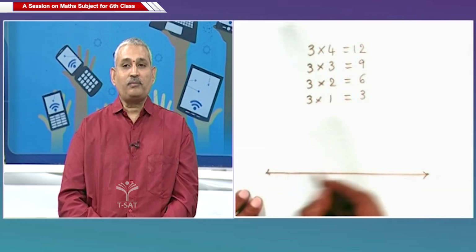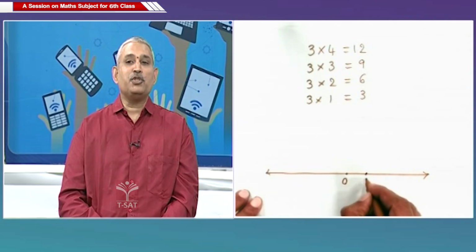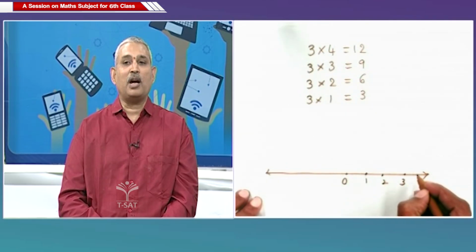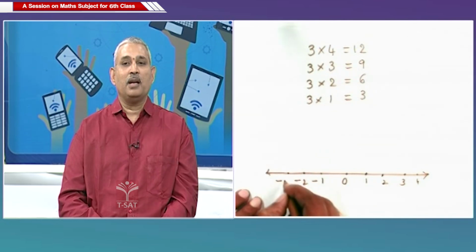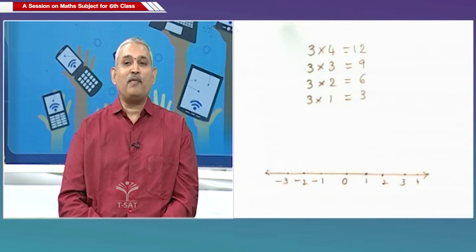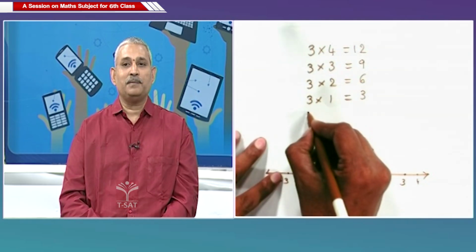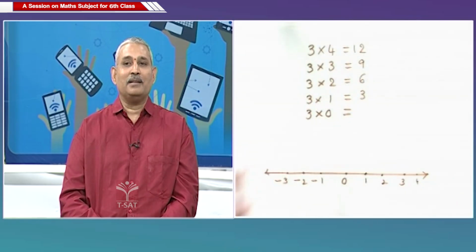Now, what happens if you go for 3 into 0? One minute, sir. Let me write. Just you start from 3, sir. It is enough. Minus 1 like this. Just 1, 2 numbers you write. Right. Now suppose if I would like to move from 3 into 0, what am I going to get? Let the children think at this stage.